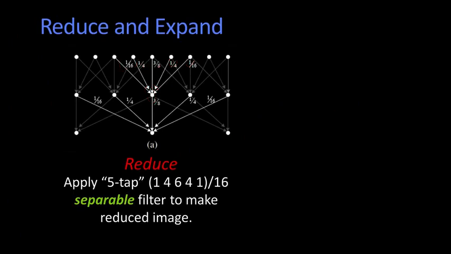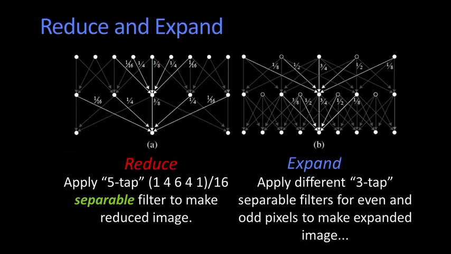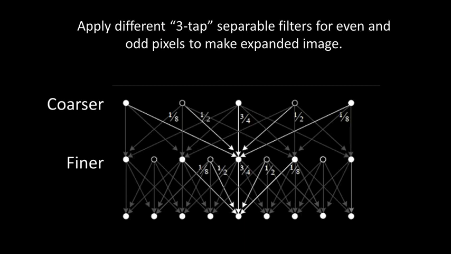All right, that one was straightforward. The expand operator is a little bit trickier, and you can tell that by looking at this awful picture. In fact, I'm going to pull that awful picture out by itself. Here's the deal. The idea is that on this picture, only pixels that were real. The question is, how do you make finer pixels from a coarser level? So here's the coarser level, here's the finer level.